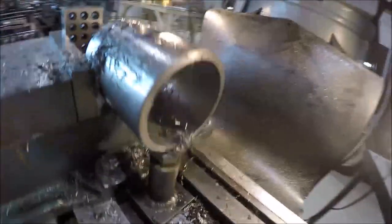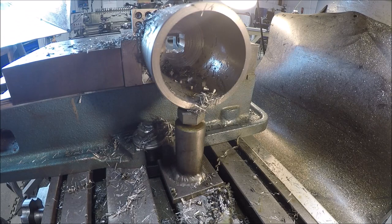Actually, let me move you for a better angle. All right, let's try this again. There's oil all over the lens. I'm glad I looked through the viewfinder. Got you clean so you can get a clear view.